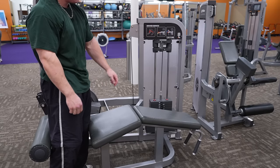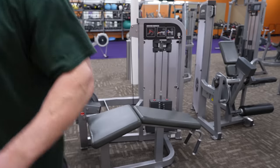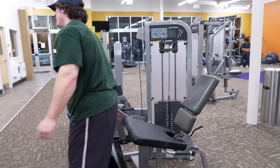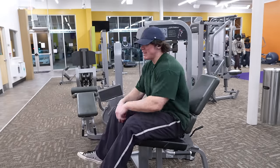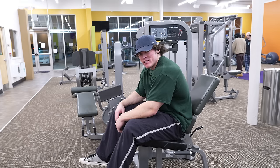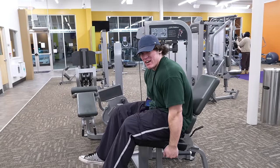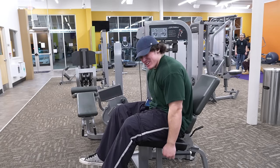Let's move over one machine. Get leg extensions started. This is my best hamstring pump in a while. Okay, plan for this set, single leg, just because I like single leg extension sets, especially since it's the first movement. I feel like it's a little bit less taxing energy-wise, because if you've ever done leg extensions with both legs at once, you have to sit here and hold yourself down because you're lifting a ton of weight. So you're bracing, it's kind of hard to breathe.